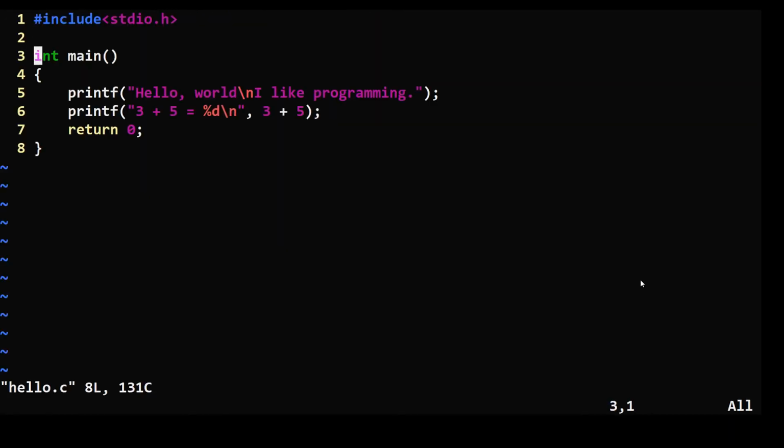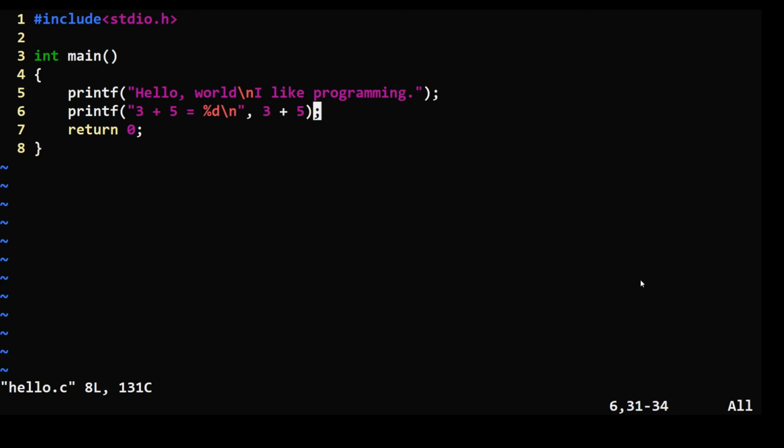And it need not just be one thing. So what's happening here is this %d is what's known as a format specifier. So what this %d means is it basically tells the program that here I'm waiting for an integer, and that integer is specified later over here.